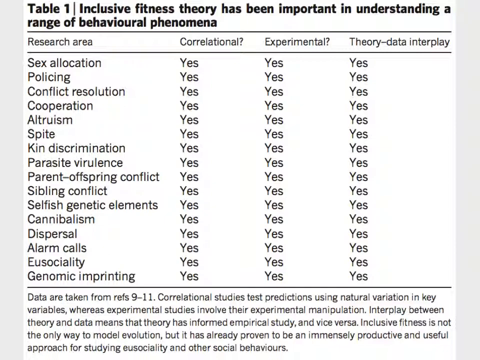So lots of animals are social, right? Eusociality is taken to the extreme. We have some individuals that do the reproduction, other individuals that do the working. You have overlapping generations. So things like ants, termites, naked mole rats. Bees, yep, some bees. Some bees actually are solitary, like bumblebees, but honeybees definitely, yeah.